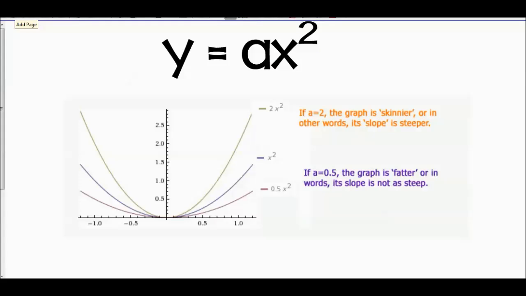So here is an actual picture of 3 different parabolas being graphed. And so if it's in that form y equals ax squared, this kind of greenish color one here, that is the graph of 2x squared. The graph is skinnier, or in other words, the slope is going to be much steeper. Here we have x squared. And this seems wider because the graph itself is much more zoomed in. Where before you would have had like 1, 2, 3, 4, and positive 1 isn't until right there. The scale is not the same on the x and y axis. This bottom one is 0.5 x squared. And that graph is fatter. In other words, the slope is not quite as steep.